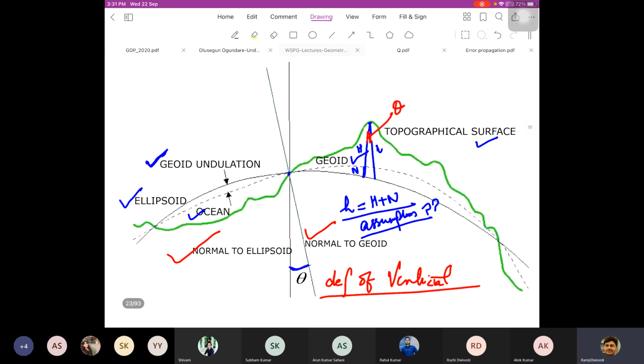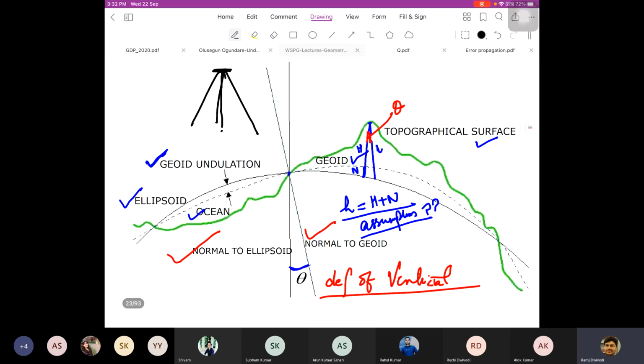The reason is very simple. Since the line of perpendicular at any point on the surface of Earth or above the surface of Earth is established with the help of instrumentation, suppose you have a tripod. So this is, let's say, your tripod. The moment you install a tripod and you center it, and the moment you level it, leveling is done with respect to this center point.